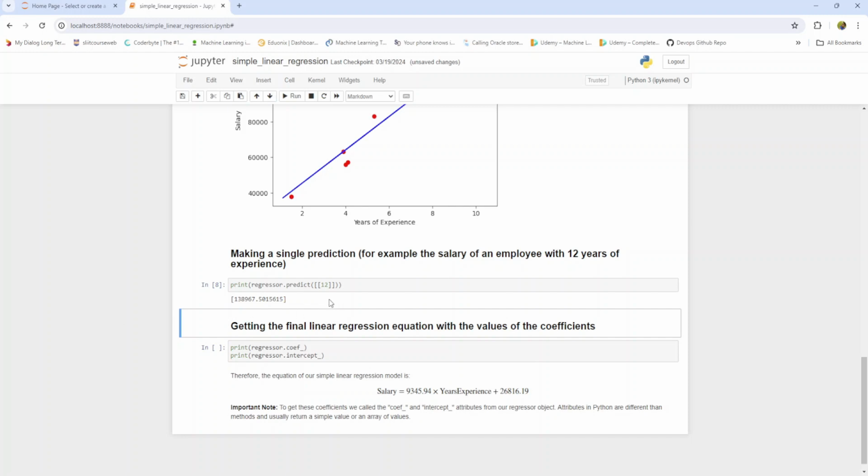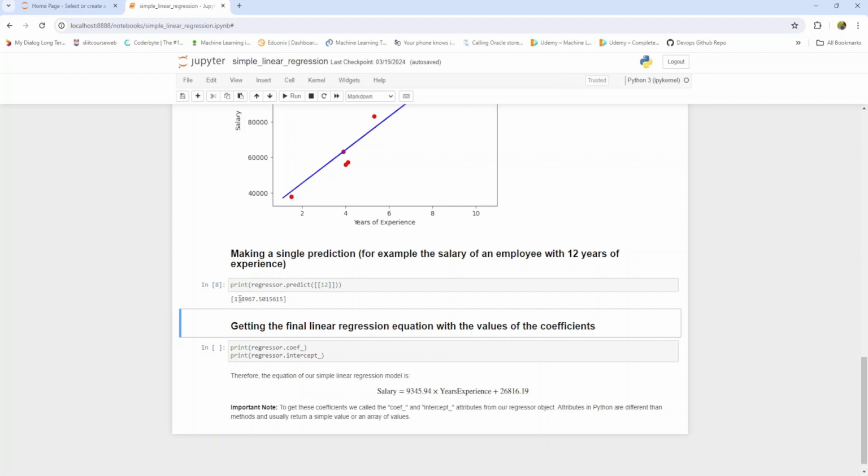Some important points that you should remember: this 12 format is crucial for providing the data in the expected format for prediction with the sklearn models. The predicted salary is an estimate based on the model's understanding of the relationship between experience and salary learned from the training data. So it might not perfectly match the actual salary, but it provides an insight based on the model's knowledge.